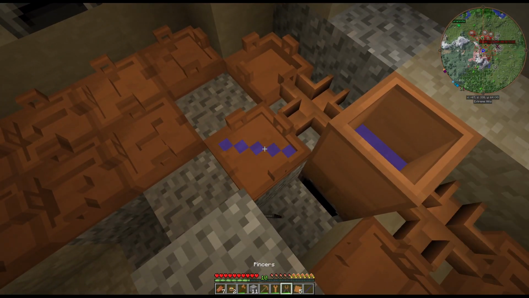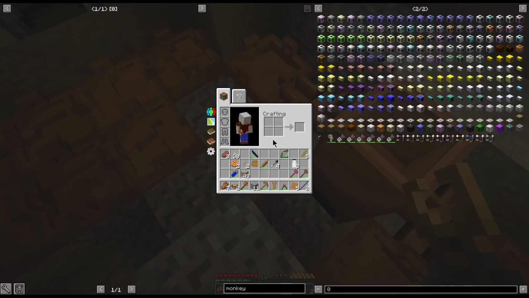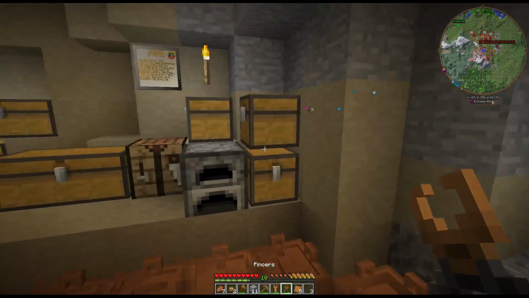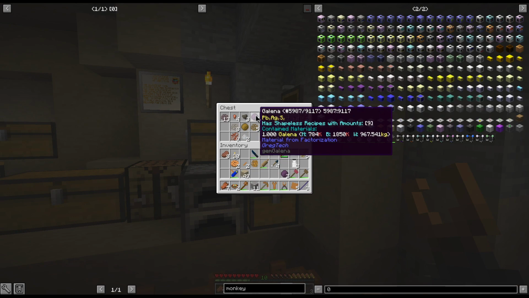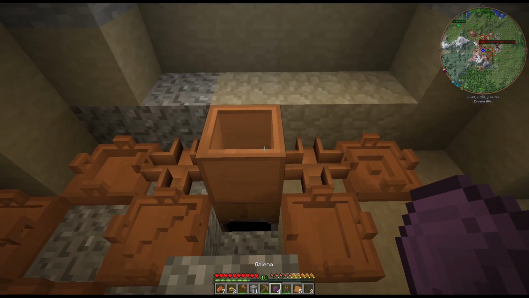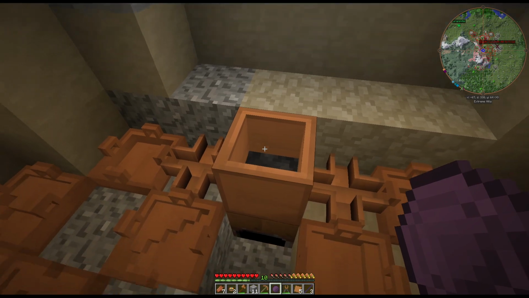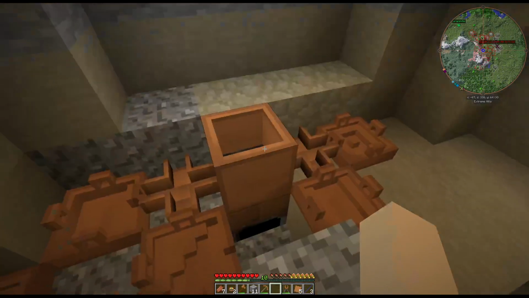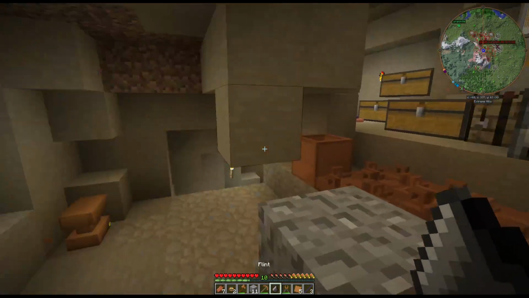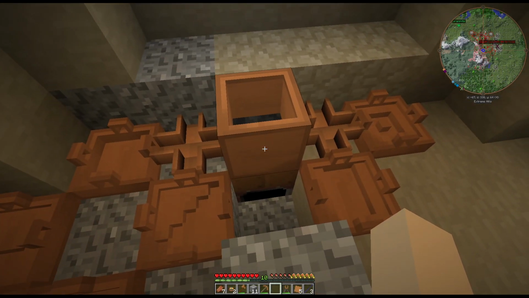As we've got 4 ingots of this here. Wait a minute, that's only 3. Okay, I miscounted. Why'd I grab 9? I needed 12. Because it is 3 per. And this is why you should use sand instead of gravel, because it'll turn to flint on you.